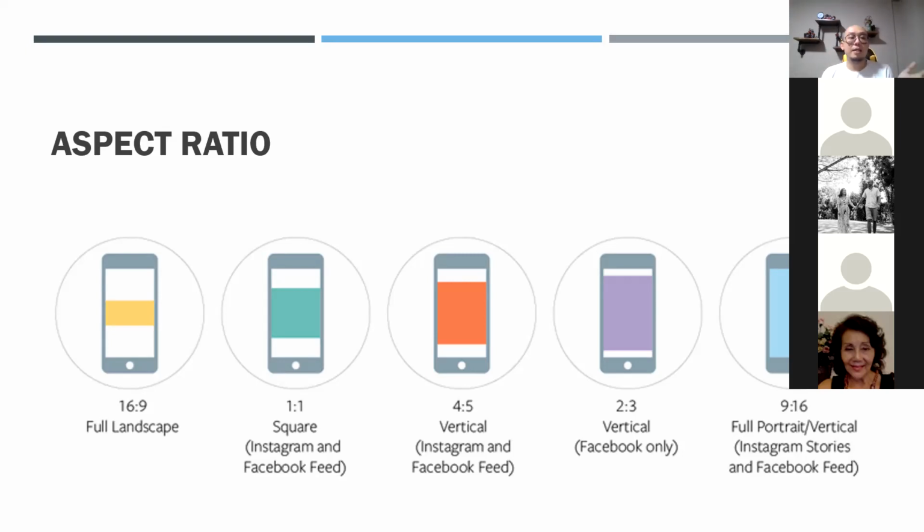So for example, 16:9 is a full landscape, right? If you are a person who uses a lot of Instagram, most of the pictures on Instagram are generally square, okay, generally, but of course there are some where you can do what we call a 3:4 as well, or 4:5. So generically, most of the pictures on Instagram are 1:1, which is a square. There are instances where people also use 4:5. So it really depends on what you like.